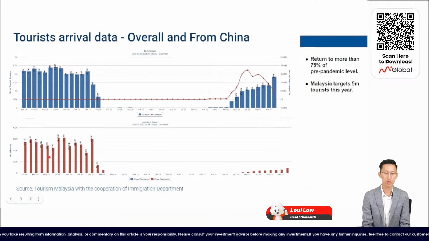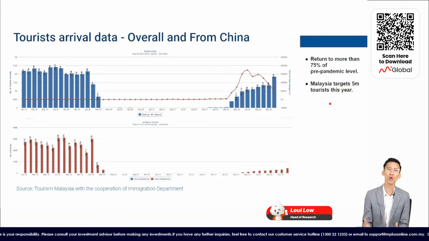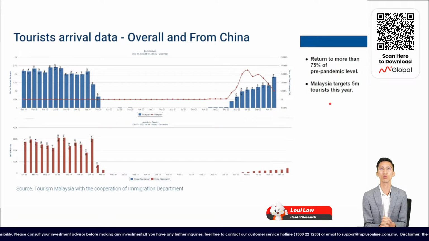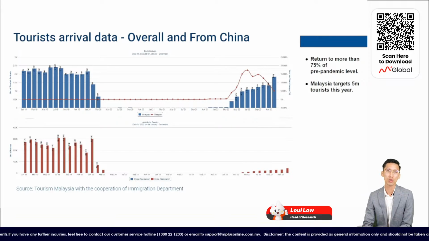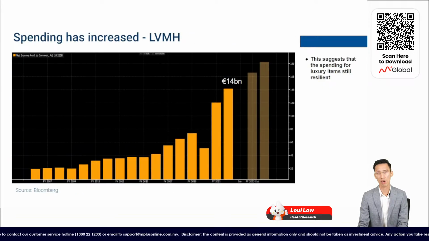Normally they would contribute around 200 to 300,000, but the Malaysia Tourism Board says they are targeting about 5 million tourists this year. So I think that is more than the usual 200 to 300K tourist arrivals per month. That would come up to 400 to 450 thousand travelers into Malaysia from the China side. This is very important to take note of because the spending part is very interesting.